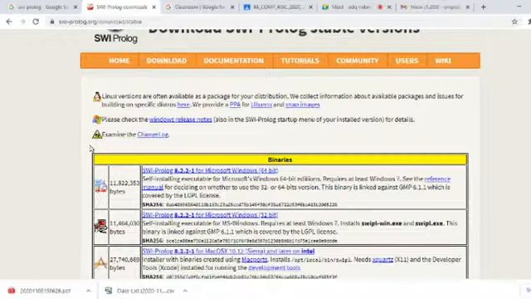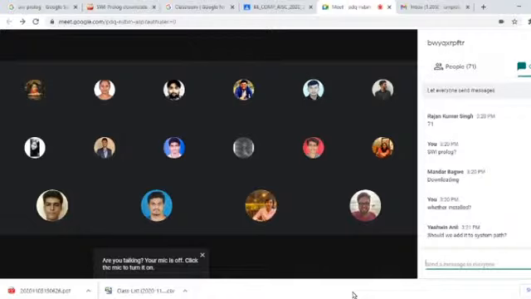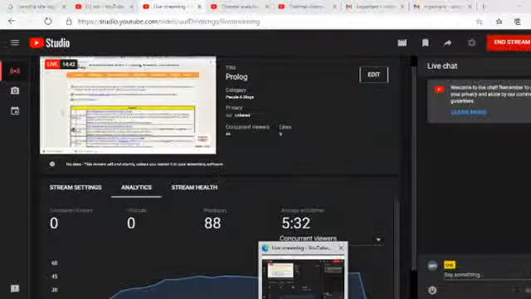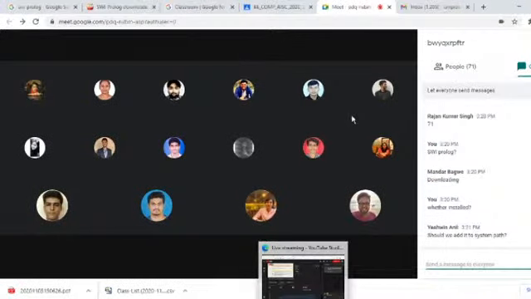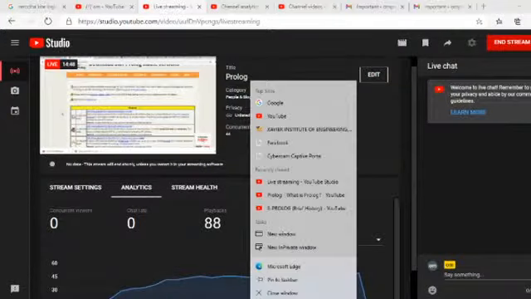You don't have to do anything, just select the drive and install it in that drive. Not required, not required. Just keep the default settings. Let me show you if I'll be able to download it.